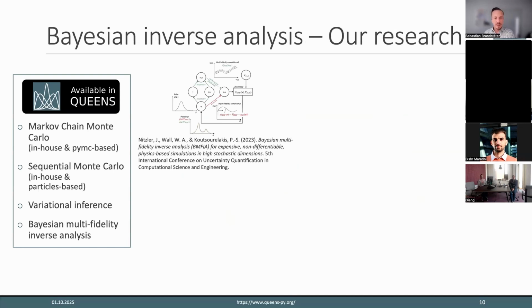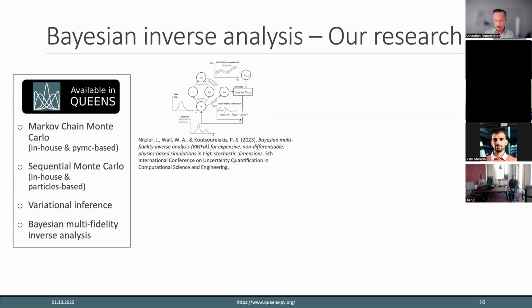And again, as a follow-up to this uncertainty quantification, so the forward problem, Jonas afterwards did improve and continue his work and do this multi-fidelity approach to solve the inverse problem, which is typically even more challenging, especially if you have expensive forward models that don't have gradients. And you want to do this in high stochastic dimensions. Just as a side note, I think right now he also published this paper, or it's submitted at least. So this will be out soon in the final work.